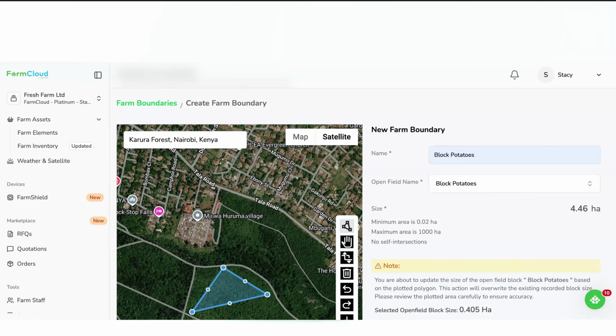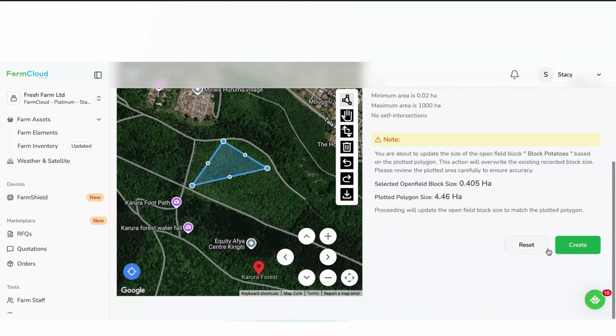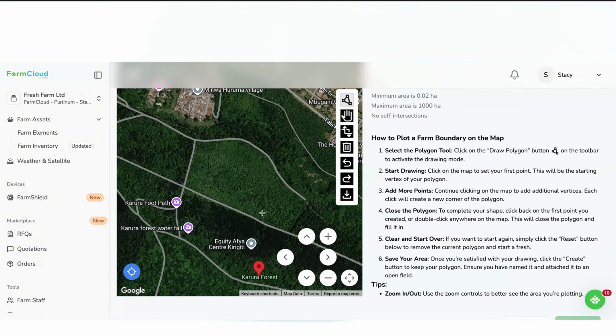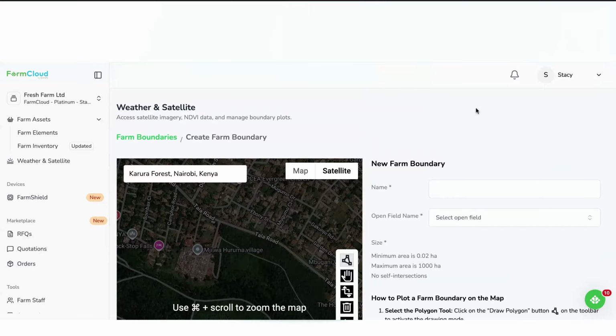Something to note about plotting a boundary in the weather and satellite feature is that it is most effective on an open field setup. If you have a greenhouse, the satellite is not able to see through it due to the polythene, which is why it only works on an open field setup. So you attach it to an open field and then you create a boundary. If you want to redo it, you tap on reset and restart the whole process again.